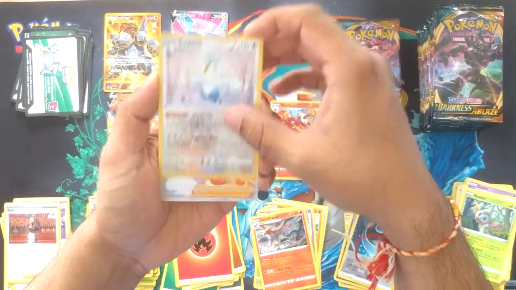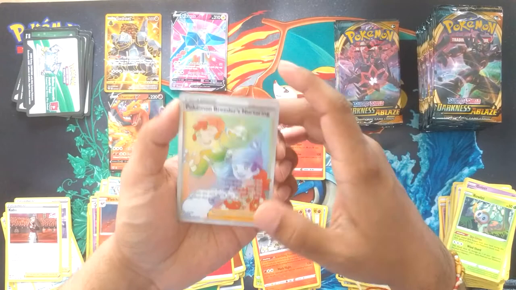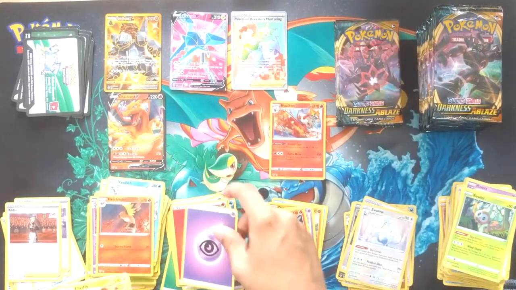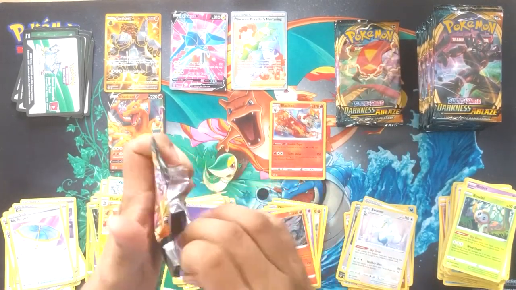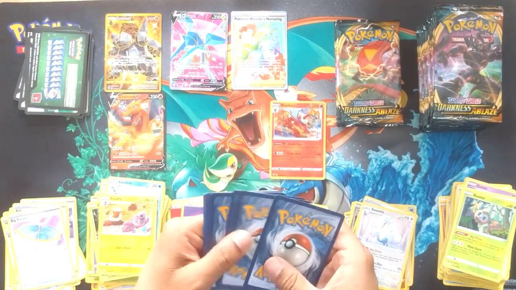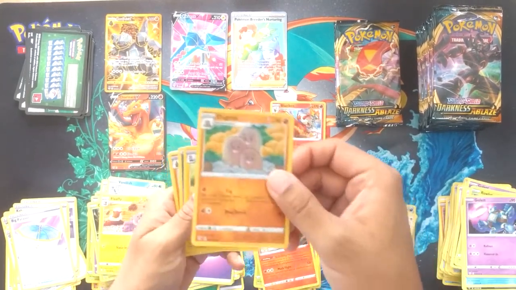Swanna reverse and... what is this box? Pokemon Breeders Nurturing. So we've got a rainbow rare and a gold card. I'm loving this first booster box, man. The reason number two. The other expensive cards are the playable cards, which is basically Crobat and Eternatus.